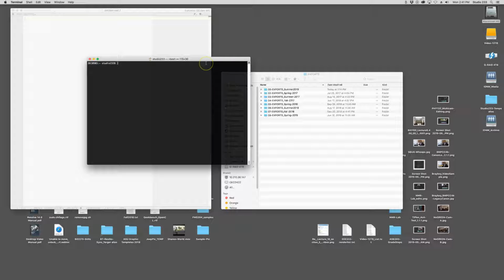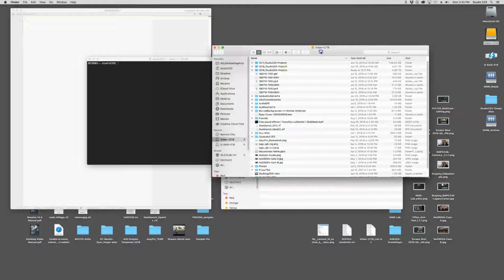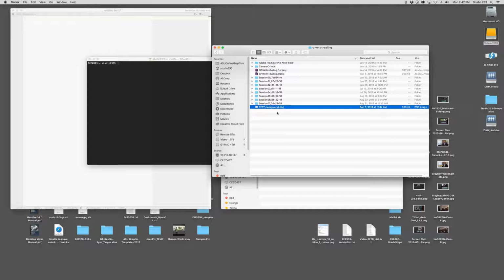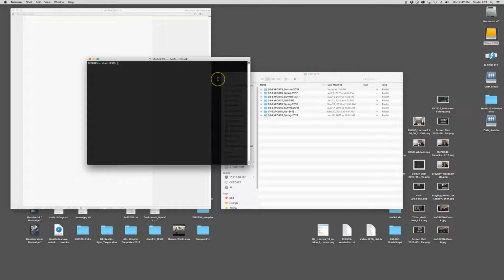Essentially, the terminal is really just another way of navigating the drives and the folders and the files in OSX, just like the Finder is. When you have a Finder window, you can see what's on a particular drive. You can navigate inside that drive and go into folders and see different files and things that are in there. You can do the same thing in the terminal, and as long as you keep in mind what you're doing, it should be fairly intuitive how you navigate and organize and process files.